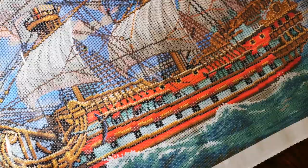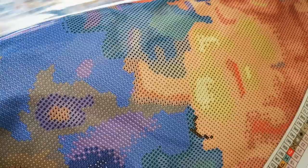Although in my current WIP, I noticed that it's actually the lighter symbols that I'm struggling with, because they're printed in white ink on a light background, so I can't actually see it. But that's not from DAC, that's another company, so I don't think it's going to be an issue here. Oh, it's so beautiful, isn't it? The sky. It's gorgeous.